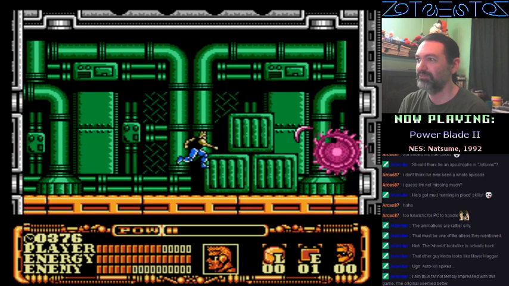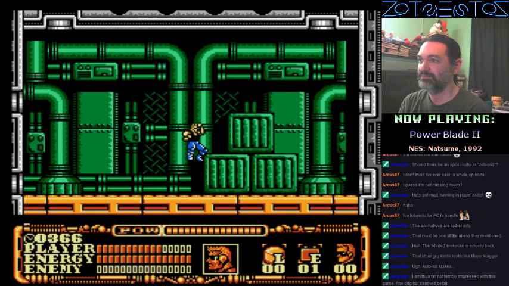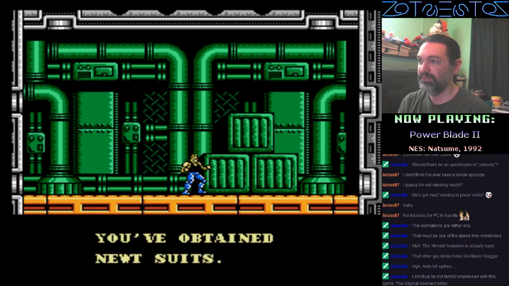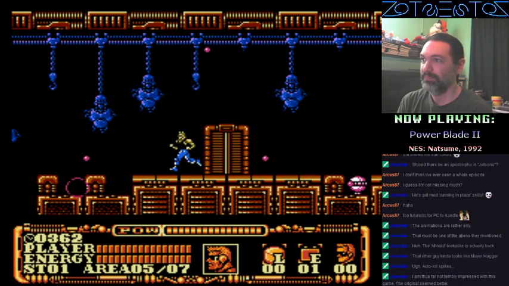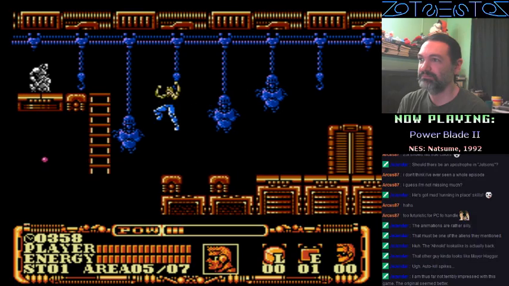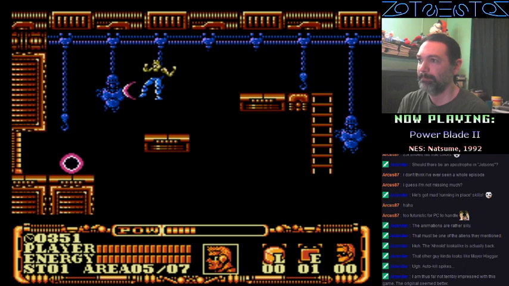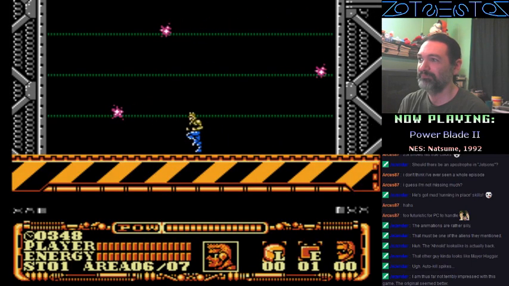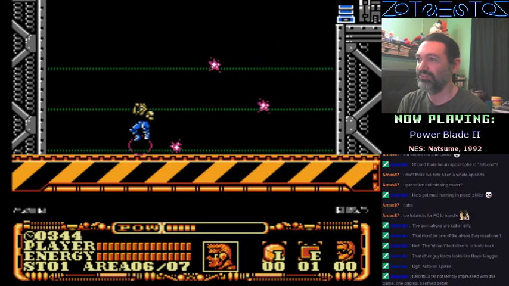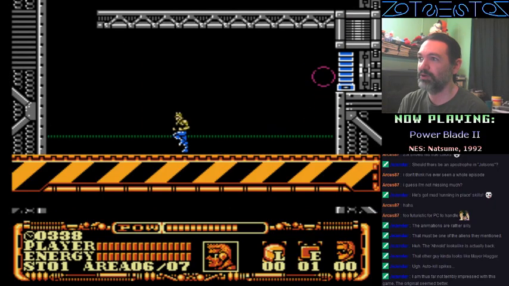Oh, it's hitting him that makes him Buzzsaw? Interesting. He'll just sit there and fire if I don't shoot at him? There you go. You've obtained newt suits? What? Uh-oh. It's like that Super C thing. Here, let me slowly push you up into death.